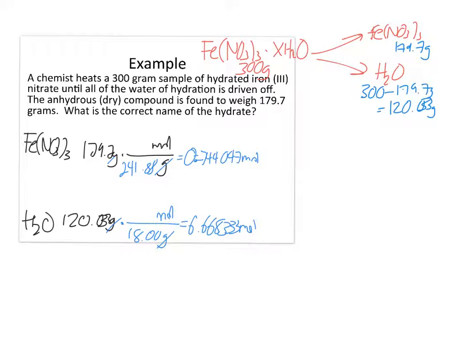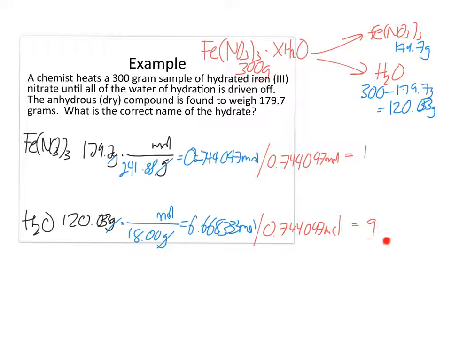We have to see which one is the smaller one, and it's pretty obvious. This is a decimal here. So what we're going to do is divide both of them by that number, 0.744047 mole. And by doing so, our moles will actually cancel out. Now in this case, this is going to be 1, and this is going to be equal to 9. So these numbers now actually represent our coefficients.